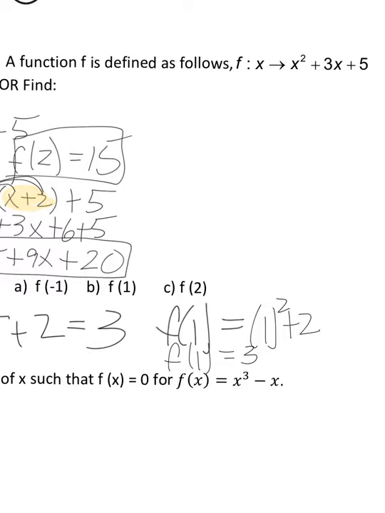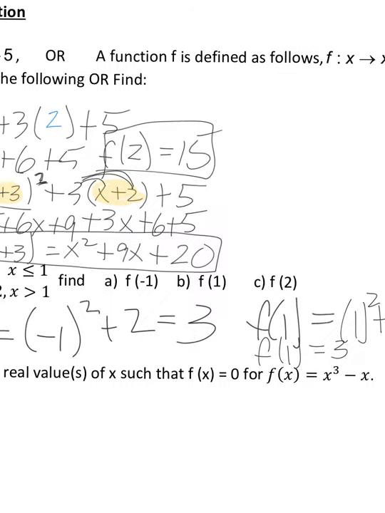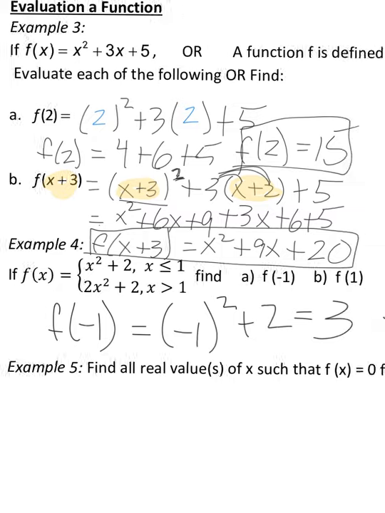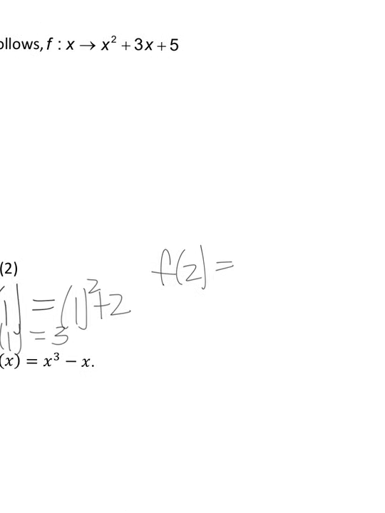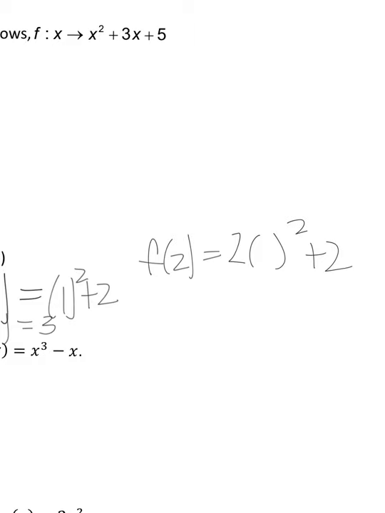And then we have our last part, f of 2. And coming back over to here, since in this case x is greater than 1, 2 is greater than 1, that means the function is defined at 2 by this part. To determine, let's say the time is 2, to find the temperature at a time of 2, we're going to substitute in for here. So I have 2 times blank squared plus 2. So I'll make sure that's right. Yes. So now I'm plugging in 2 in for the x. And now I simplify. 2 squared right here. 2 squared is 4. 4 times 2 is 8. 8 plus 2 is 10.